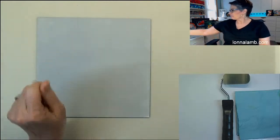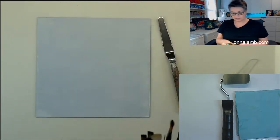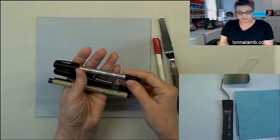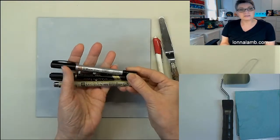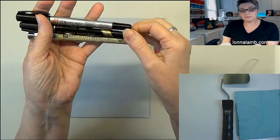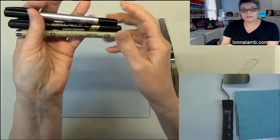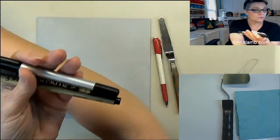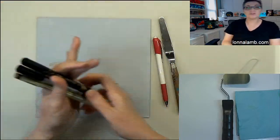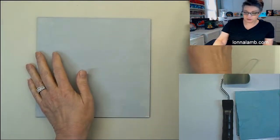So, okay. Some of the things that you're going to need, just your brushes, they're all listed in there. You are going to need a palette knife. I'm going to have some kind of pencil tool thing. And when I did the wings, I used a marker. I do sell all three of these pens on my website, and they're all different sizes for the smaller nib. This one is 0.4 mm. That's the IdentiPen. The DeliMate is 0.5, and the Micron pen is 0.05. It's very fine. But all three of these are available on my website. I think on this one I used the DeliMate pen. Not 100% sure on that, but I'll show you before I draw on there. I'll draw on some paper and show you the differences between those pens, and you can make a judgment call on what you want to do.